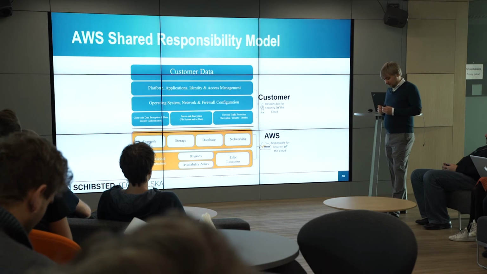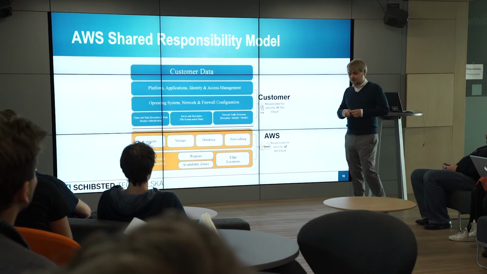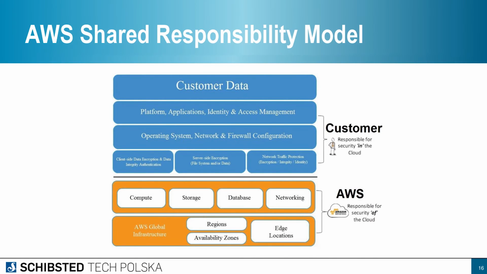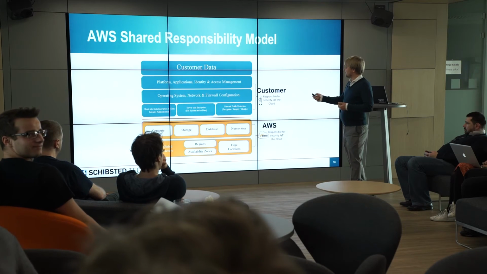Shared responsibility model. When you deploy something to the cloud, when you deploy your application, you cannot rely only on Amazon to make your application safe, to make your data safe. And Amazon introduced something like a shared responsibility model. There is security of the cloud and security in the cloud. Security of the cloud is the responsibility of Amazon. So Amazon is responsible for keeping their data centers safe, or keeping disks safe and this kind of stuff. Security in the cloud, you are responsible for keeping your application safe.